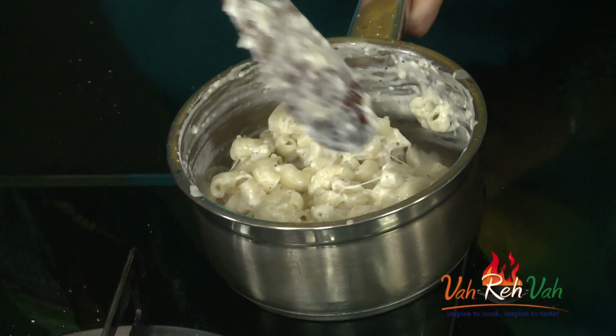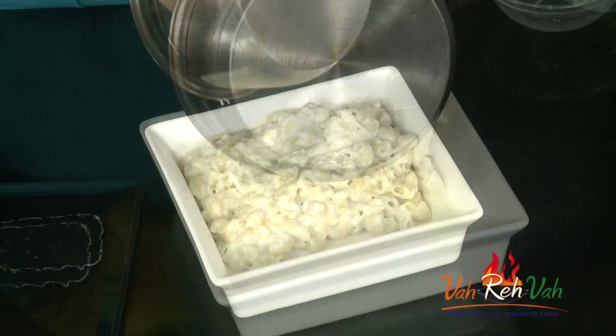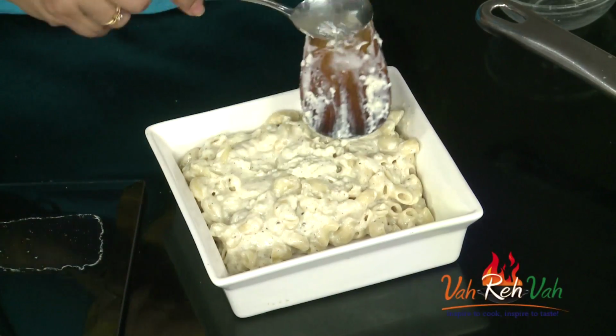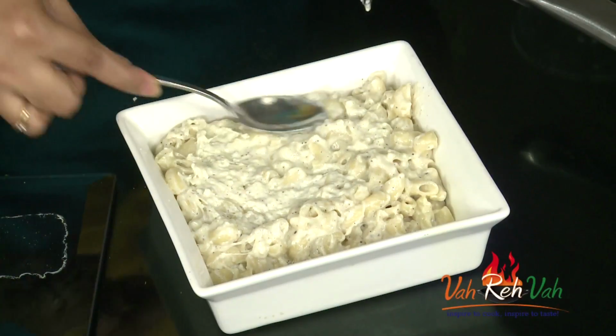The cheese has melted, and now we are going to put it in a tray. You can take whichever tray you have, or even put it on a polythene paper, and we are going to set this. You can make this into nice shapes also. If you want thin, you can spread it thin. If you want thick, you can spread it thick. I am going to make it a little bit thick, spread it nicely.